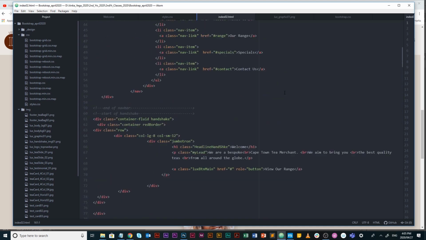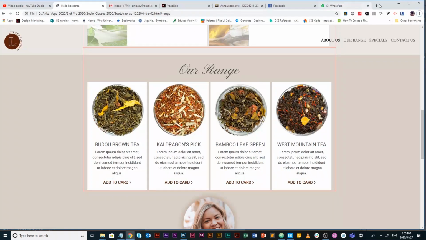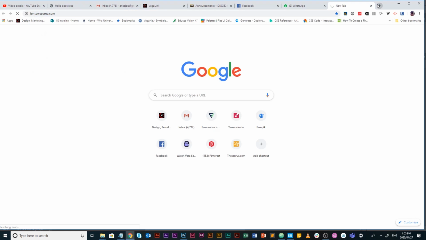First things first, you need to put the actual link up in your head tag. You've got to look for the latest CDN that will take you to the Font Awesome link. Font Awesome is used for very specific icons that we use in websites, such as our social media icons, our chevrons, a lock sign, etcetera.